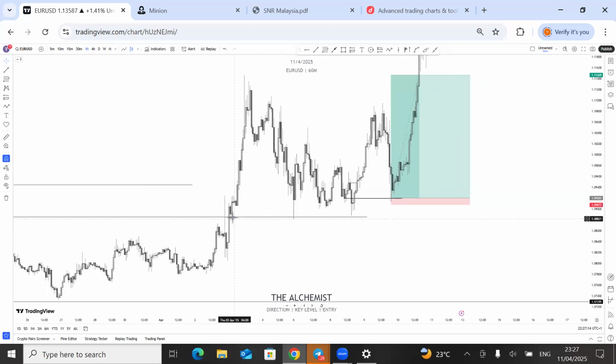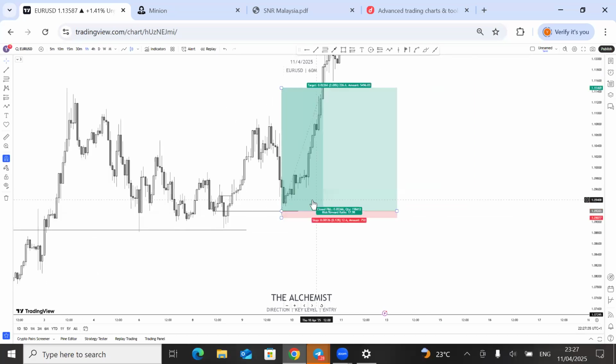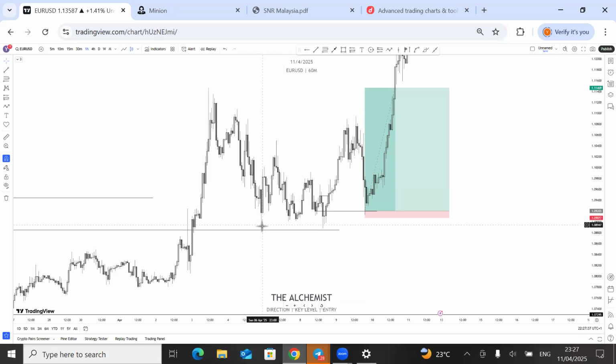You could take this buy, just that everything here is weak. But me, actually, I'm just showing you what actually happened, because if I was to take this trade, I could take it somewhere right here. Maybe it may take me out, or anything could happen, but this is what already happened. You understand?